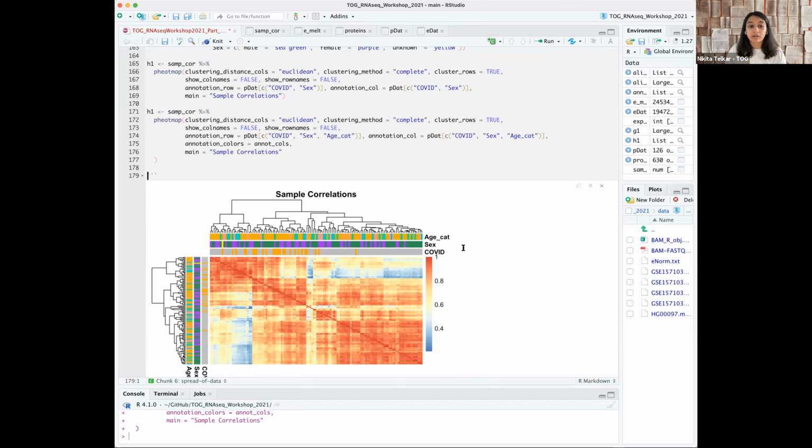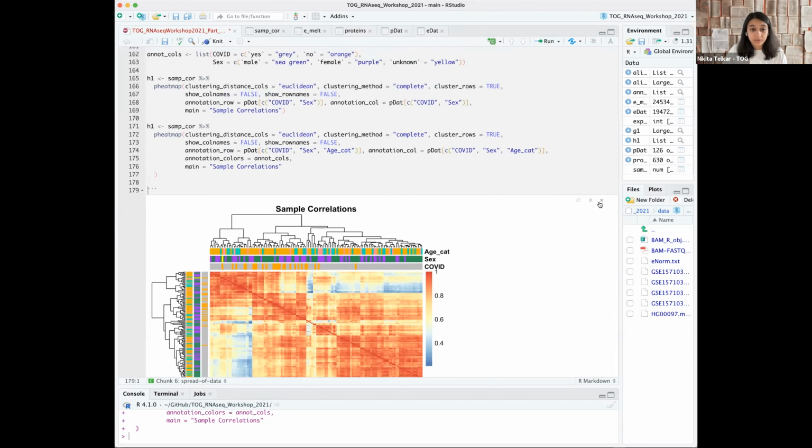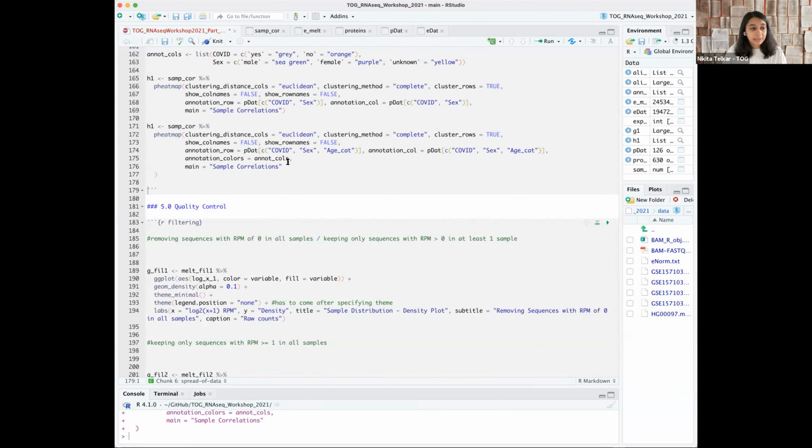It might just be some other inherent characteristics. We also don't know the populations or ancestries that these patients come from, right? Each population has its own spread of expression and different genotypes, so that is also something to account for. Our data is telling us that having COVID, if that's our question, is not driving the expression or separating our samples by expression.